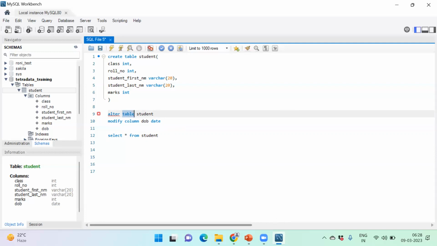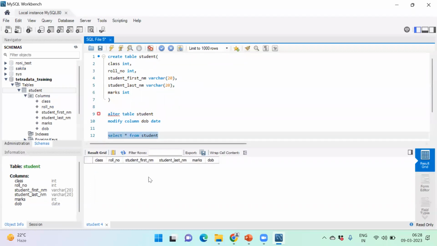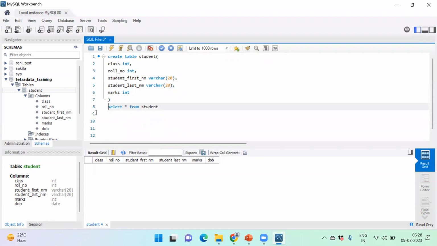Moving to the next topic, let me push some records inside the table, because the table is blank and there is no record. How do we insert records?